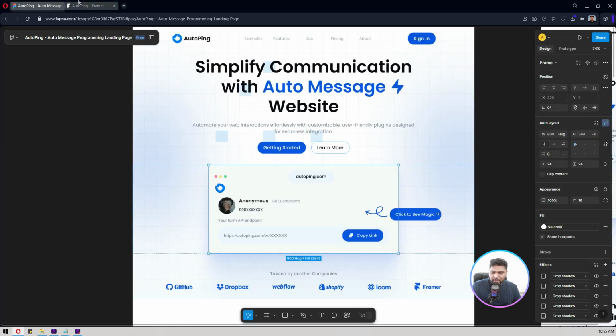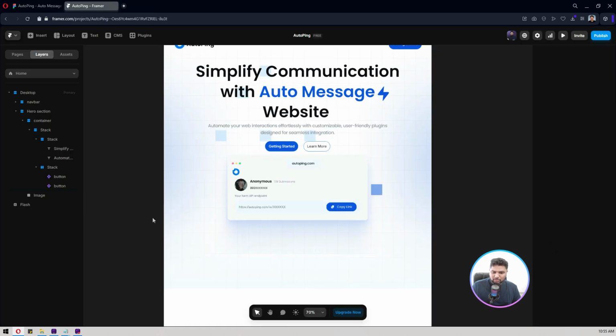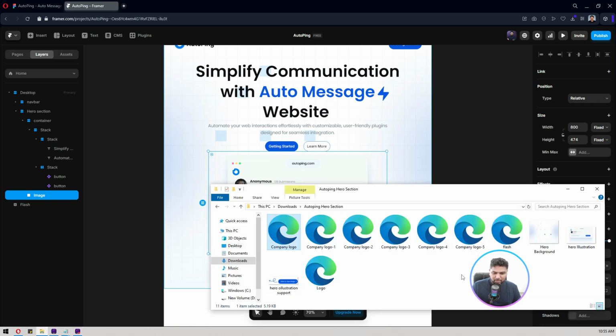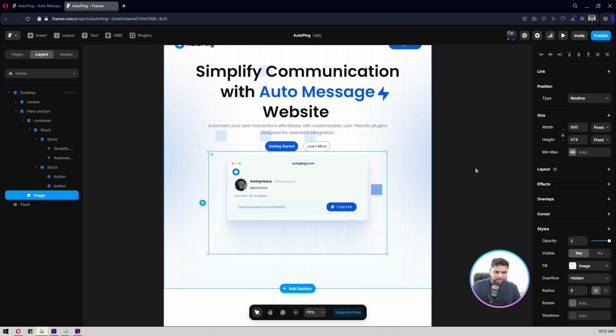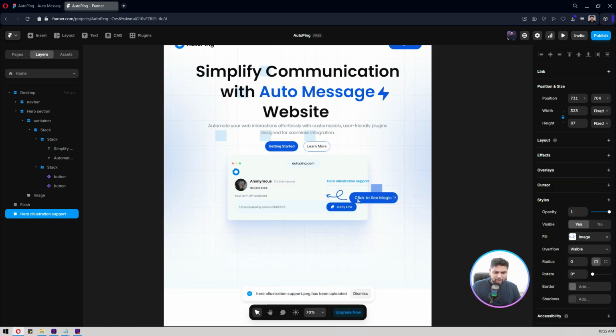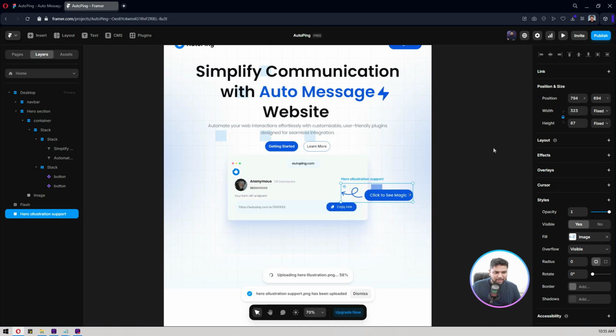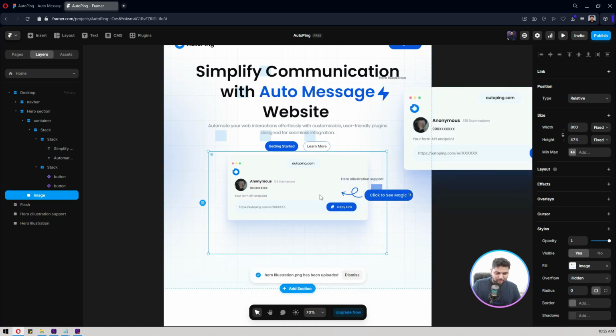the image. And then you have this click to see magic image also. Let's use that one as well. For that one I will just use hero section here. And for that image part also I will just drag and drop to the canvas so that it comes out properly.